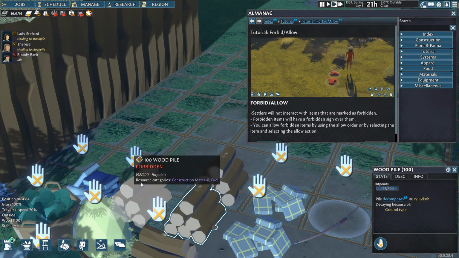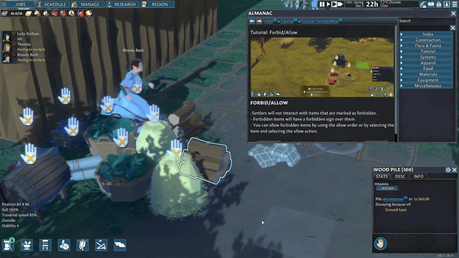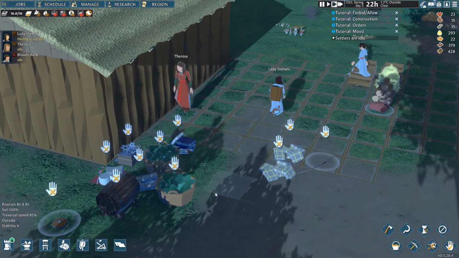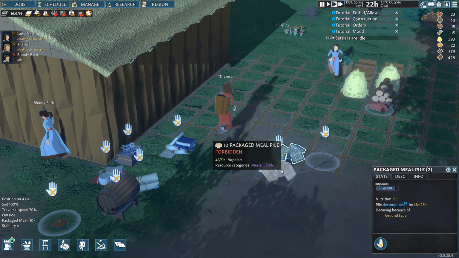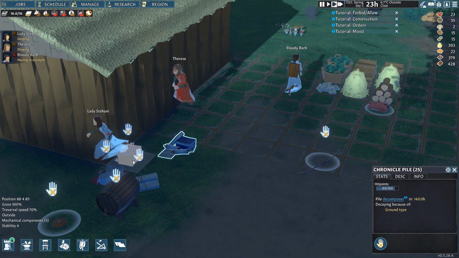Hang on. Oh, there you go. They're actually doing stuff now. Right. Why is it set as forbidden? Oh! I could have been using this stuff from the very bloody beginning. Oh, god damn it. Right, fine. Just get up. Yeah, we got bloody food here. I didn't even bloody realise.